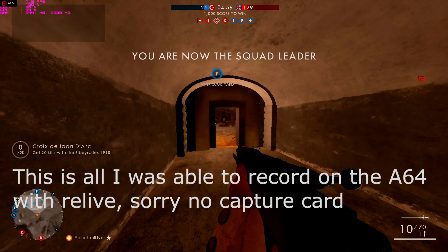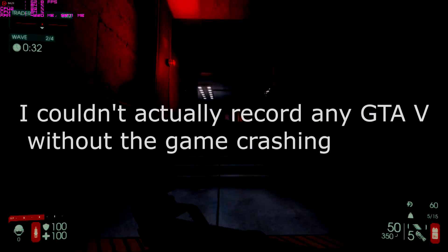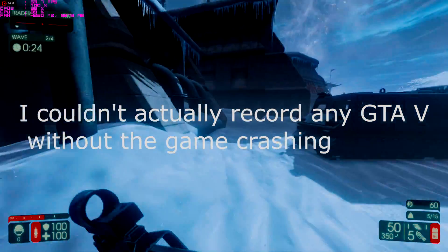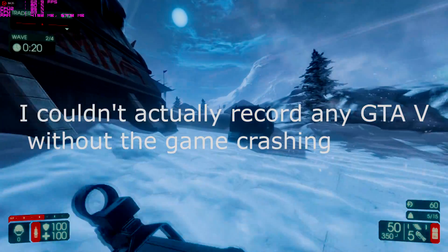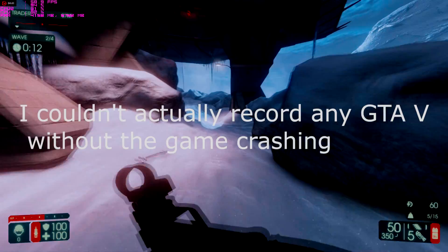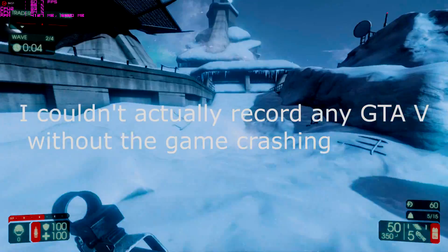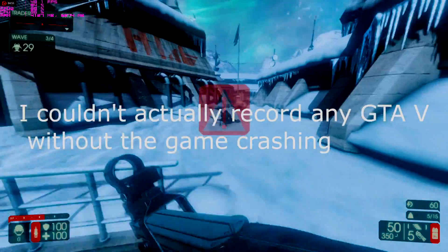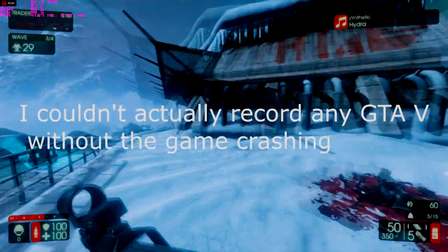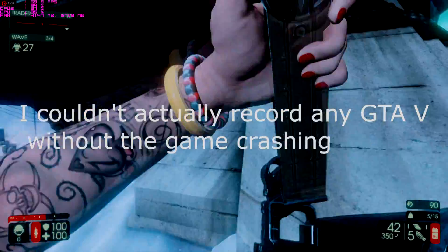If I tried to focus on a target that was very far away, it was very hard if not impossible to hit because of the extremely low and choppy frame rate. GTA 5 was the most surprising result though. The Athlon 64 is actually capable of running GTA 5 online at about 30FPS, as long as you only wanted to walk around. Once you start driving, especially in a fast car, the CPU will have a slight dip in frame rate, and then it'd be pretty quick before the CPU can't keep up with the GPU for loading textures. The pop-on would be to the point where you can't see anything — no textures, just blank space through to the sky map.